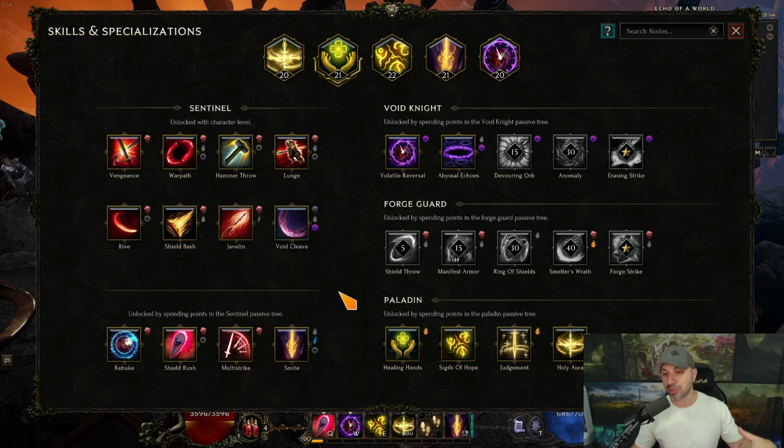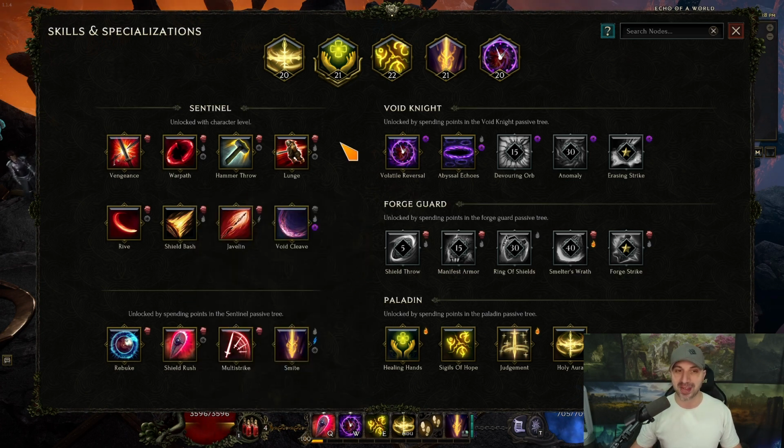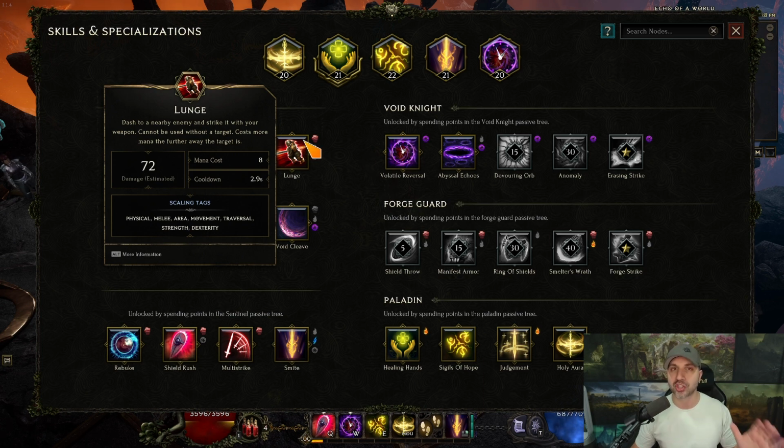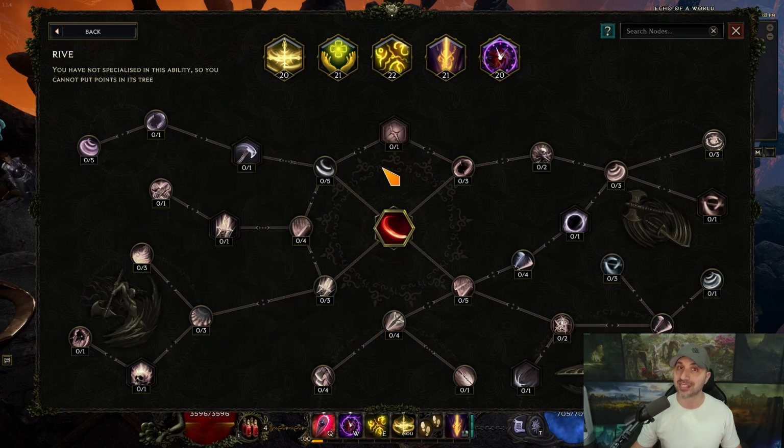Now for this build, you also need a way to move around. If you plan on using a shield, you can use Shield Rush, which I personally really like, or you can come up and take Lunge. The choice is yours, but the way you level with this build, it's through Rive.